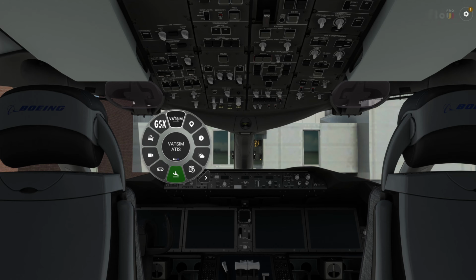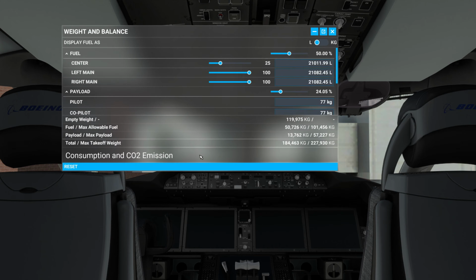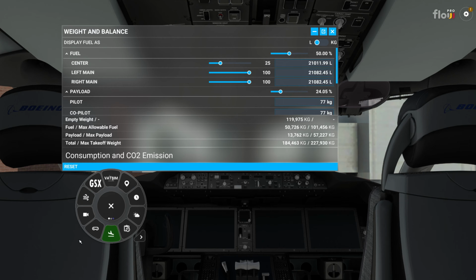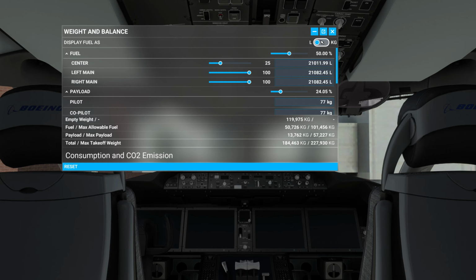For that, before you go to any kind of settings or turn the aeroplane on, we may as well just go straight into weight and balance. You can use either the sim menu before you spawn in, or the drop-down UI menu, or those of you with Parallel 42's Flow Pro, like the one that I've got here, you can set a widget to access the weight and balance menu via that. So that's what we're using today. I've got hybrid set up so we can flick between litres and kilograms.